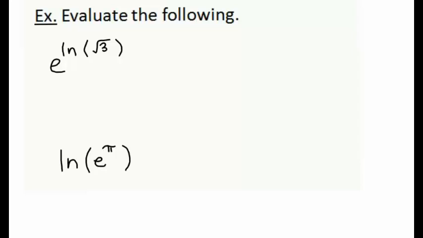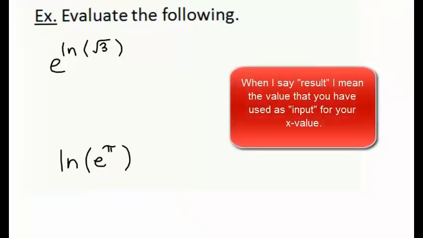So the big thing to remember here is that the natural exponential function and the natural logarithmic function are inverse functions. So that means whenever we see e raised to the power of ln, the action of taking the exponential followed by taking the logarithm, or vice versa, they're going to undo each other and leave you with whatever the result is. In our case, the result is square root of 3, so that's going to be our final numerical answer.